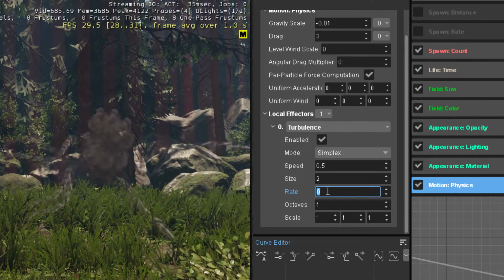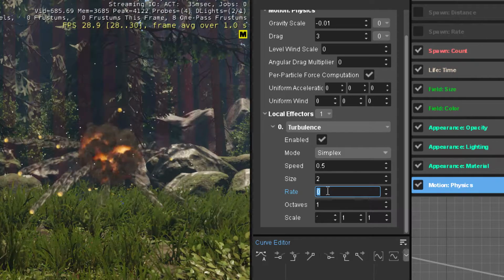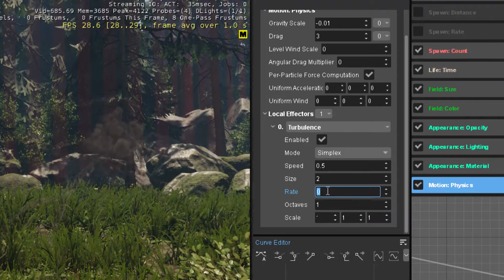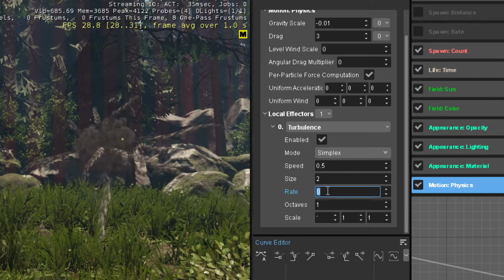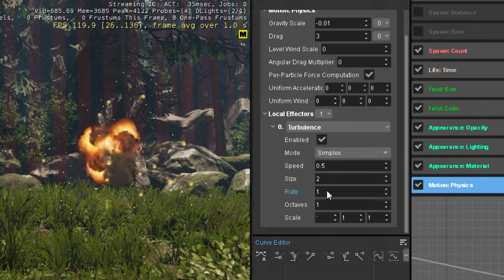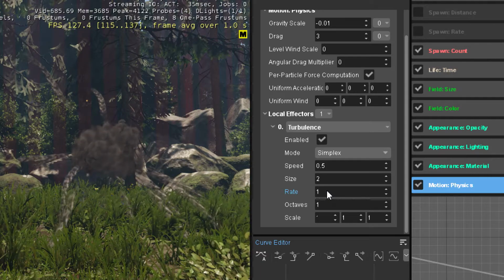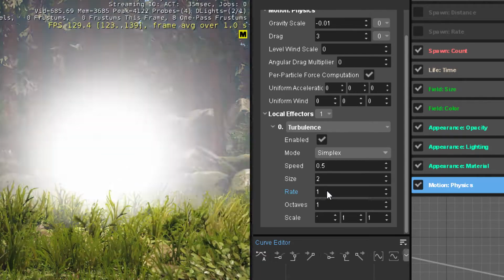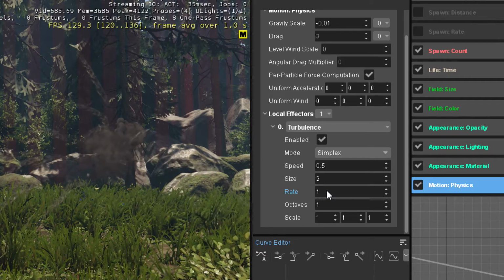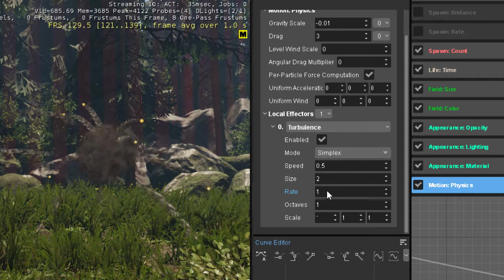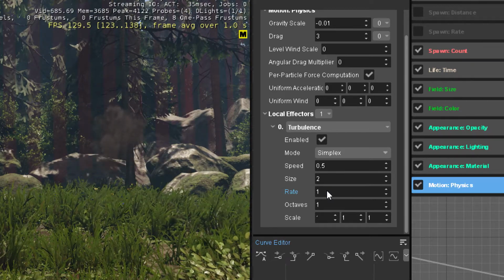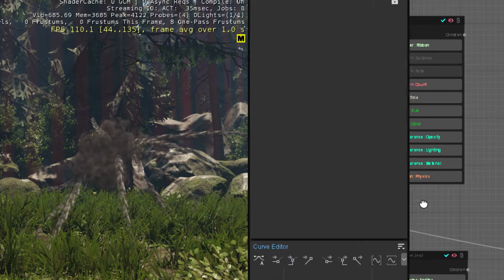So every time a particle is in this location, it always gets pushed in this certain direction. There is no change in it. If you give it a rate, one is really high, it will start to move more like it's in a liquid or something that has some turbulence in itself, and it will start to move things in a quite natural way.